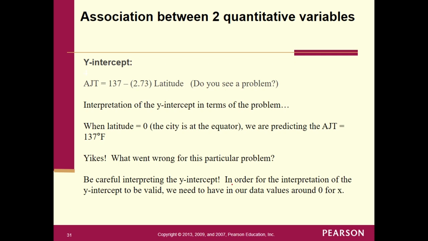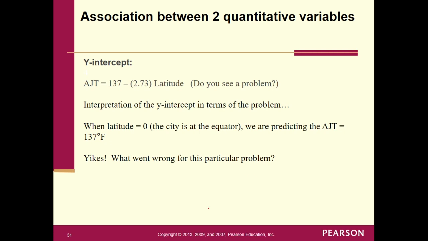I'm saying in order for the interpretation of the y-intercept to be valid, we need to have in our data values for x around 0. We need data around 0 for x in order to make it a correct interpretation for the y-intercept. Now, why is that? Well, that means we don't have to extrapolate the line.